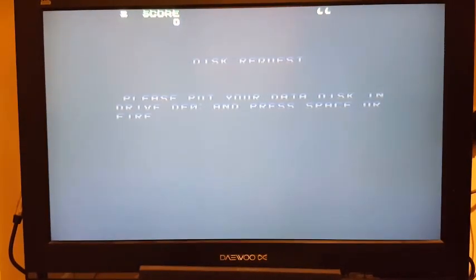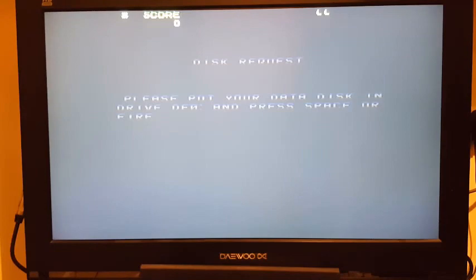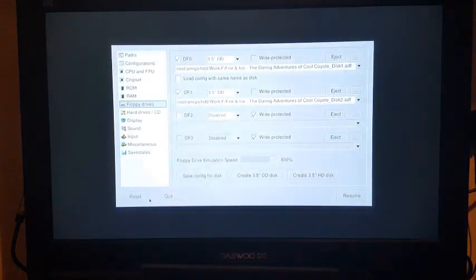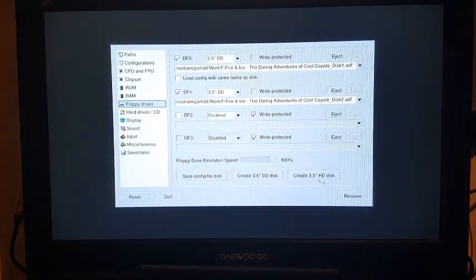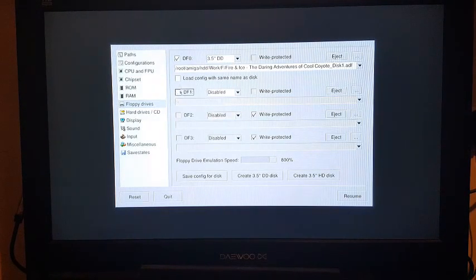Please insert data disk. Right, okay, so this game doesn't like the second disk drive. So what I need to do is go F12. Oh, was that going to? In a second, did that find it? Ah, it did. Ah, software failure. It's just like a real Amiga. What I'm going to do is disable that, so I've only got the one disk, and then go to reset.